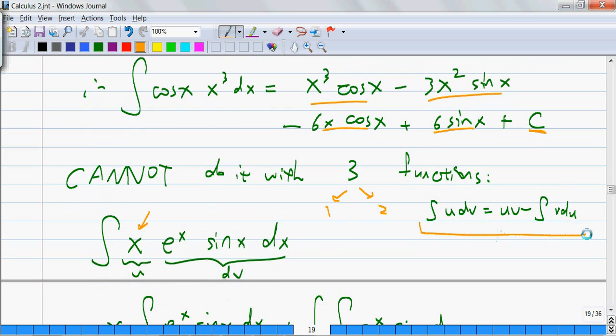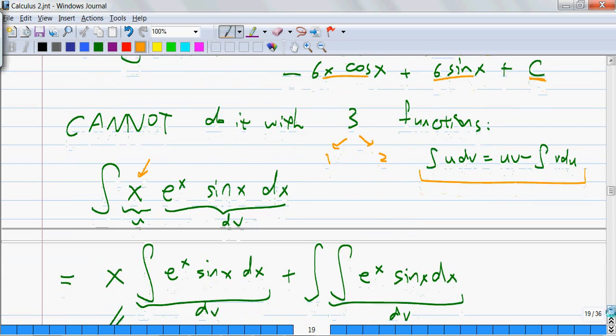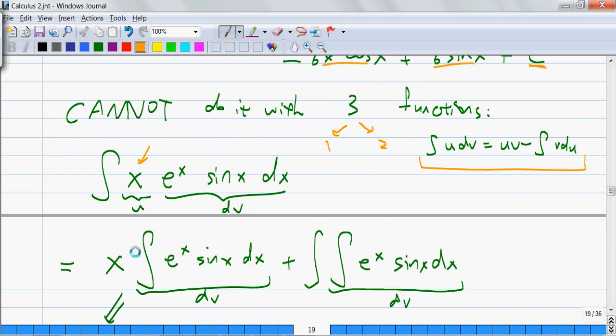So a way to remember this integration by parts, I think you probably know this as well, is that the integral of u dv is uv minus the integral of v du. So if you have this formula, then when you integrate this, this is u, this thing inside is dv, so the whole thing is v, and here we want du, and du is 1 because the derivative of x is just 1, so it's basically integrating 1 multiplied by v again.